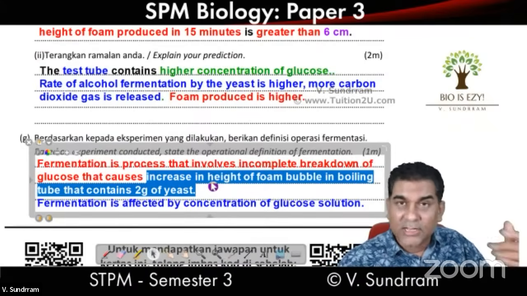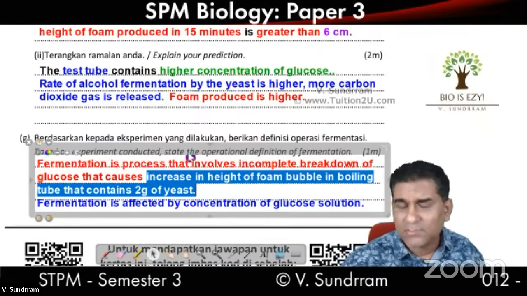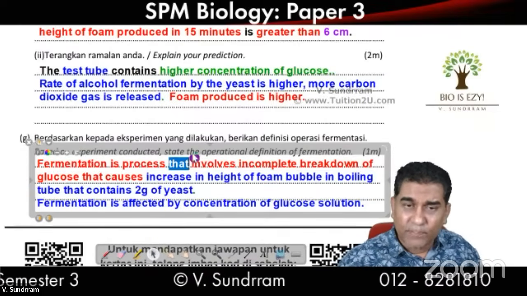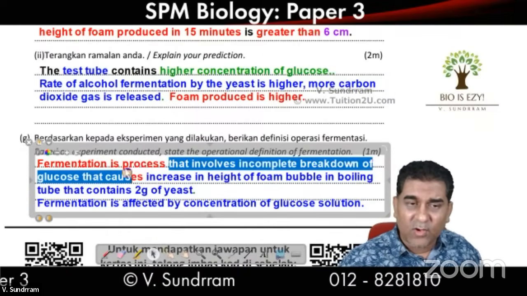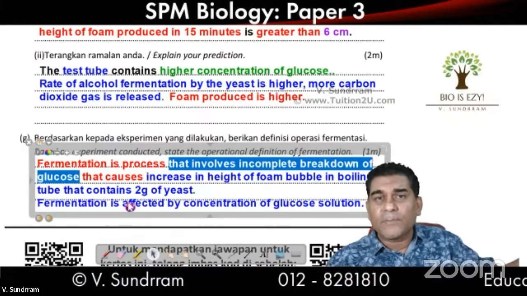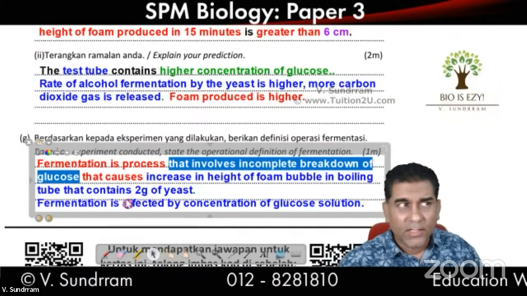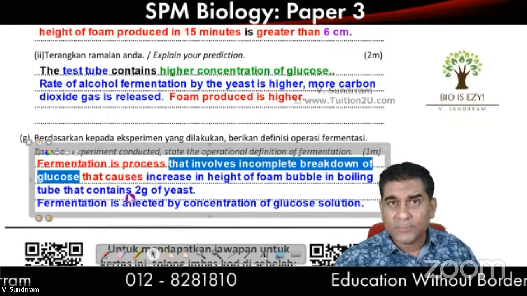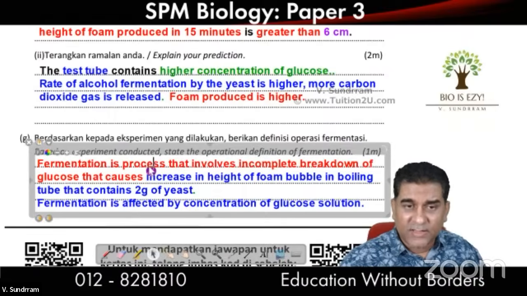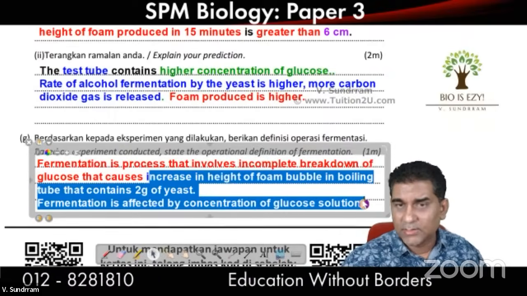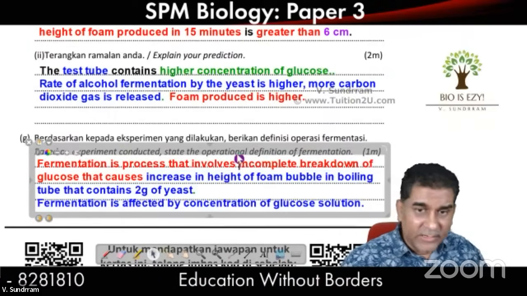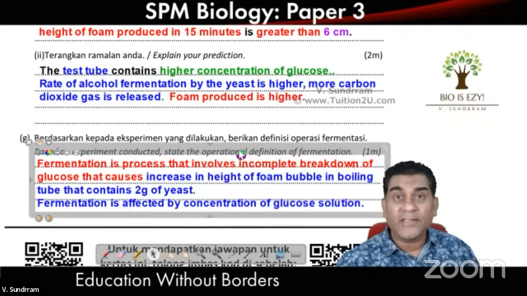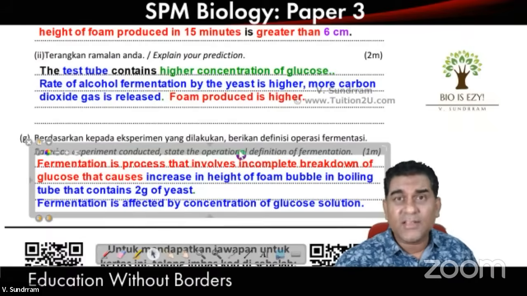So some students are claiming the teacher asked to add in the theory. So nothing much, add in the theory. That involves incomplete breakdown of glucose. This is the theory of alcohol fermentation. If you feel it is necessary, edit it. It's not wrong in the first place, because for me, you must have this word and this word. So if your teacher says he or she needs the theory part, edit it. There's no harm.